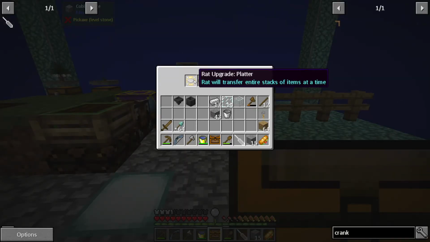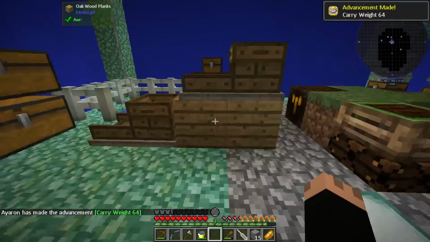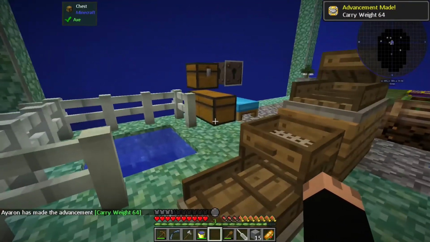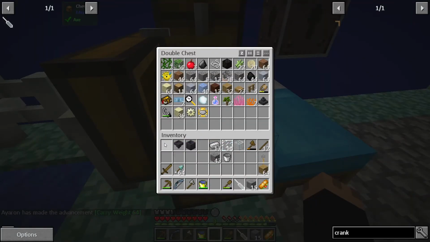A rat upgrade platter. Rat will transfer entire stacks of items at a time. Let's examine this sentence for a moment. Rat will transfer entire stacks of items at a time. Rat. Are we going to have little rats working for us? And a nickel gear. Okay. Carry weight 64. I don't know what that means. Alright, let's put those safe.